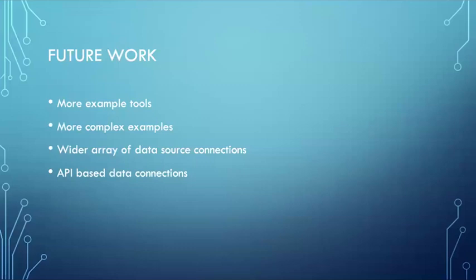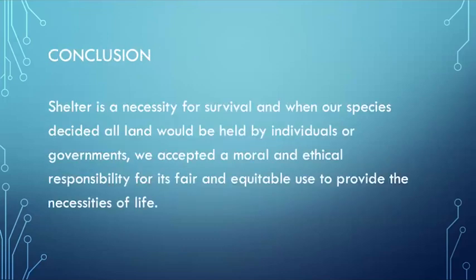And then the other thing I would like to do is get a wider array of data sources, particularly API-based data sources. In particular, the Census Bureau has APIs that do not require authentication. And so you don't need a username and password. So it should be possible to bake those into the tool so that we can skip a lot of that data gathering step, because that would be the most ideal thing, is that they open up a file and they go to the model and they say run, essentially, because everything else fills itself in, and then it builds the whole thing on the fly. That would be the most ideal scenario, in my opinion.